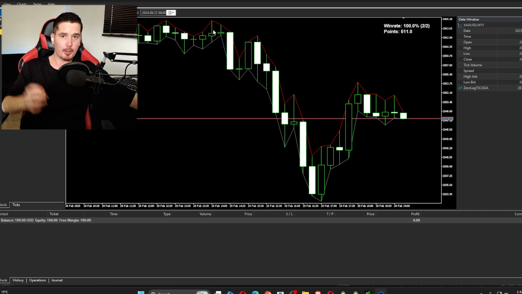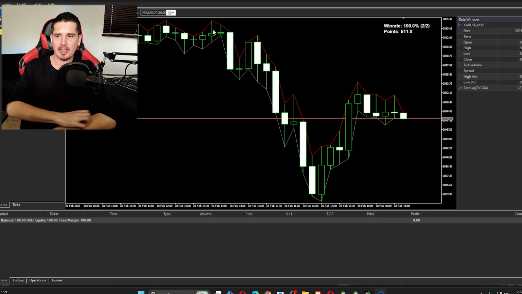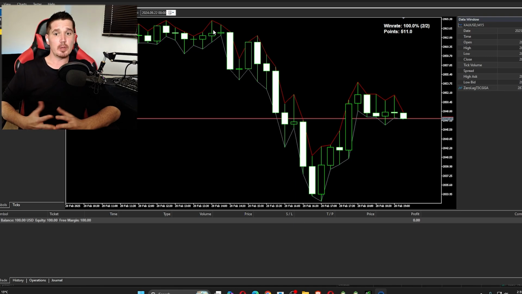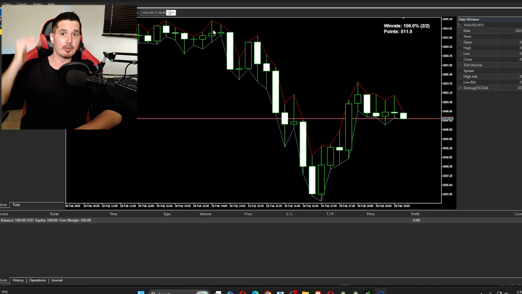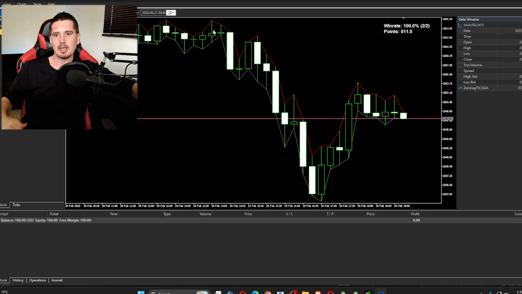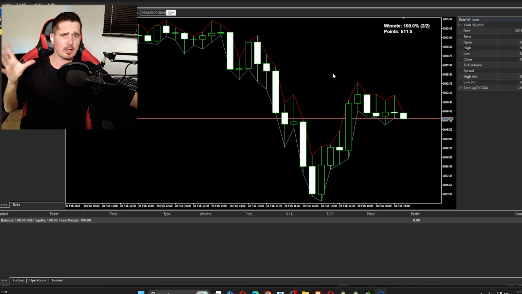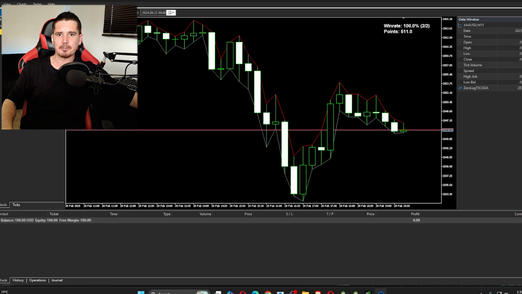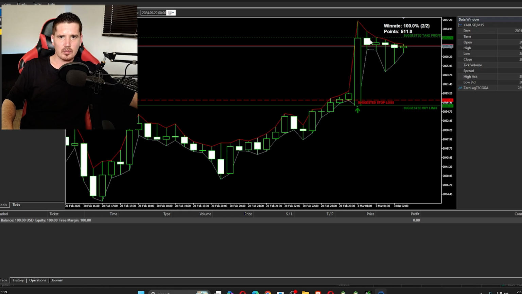Okay, so that is a common thing as well. If there is a breakout or a trend continuation, that doesn't mean that we will always have the price retrace before continuing, because that is basically what we are doing. We are trend trading, but we are trading the retracement. We know price is going down. At least we think we know price is going down. However, we are looking for a retracement so we can get in at a far better position to continue with the trend. What happened here? We have a stop loss.